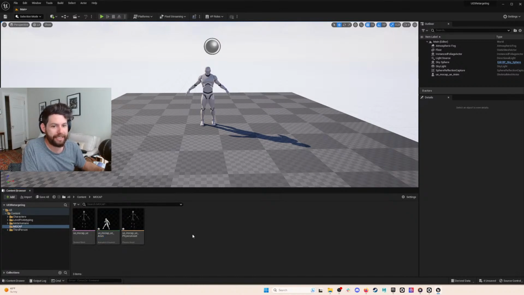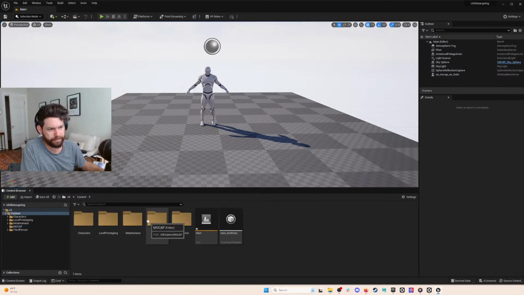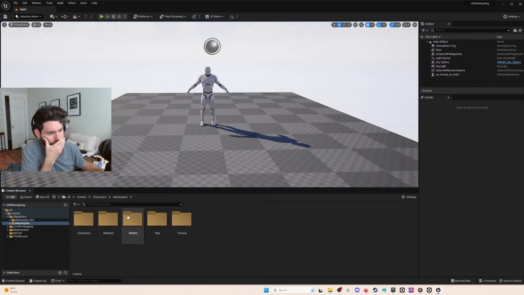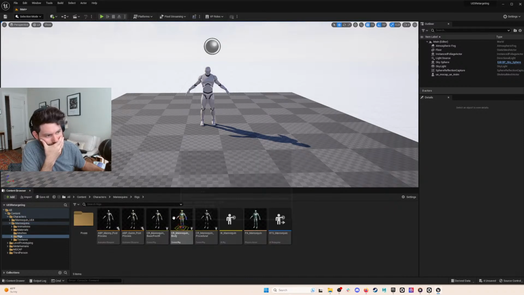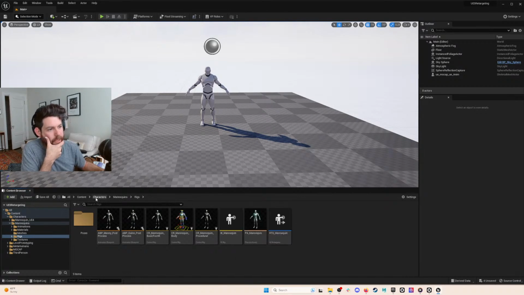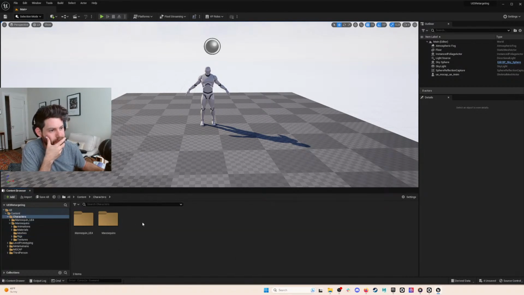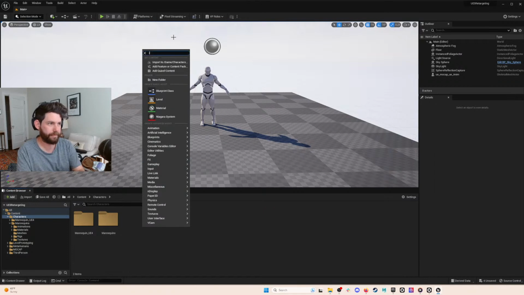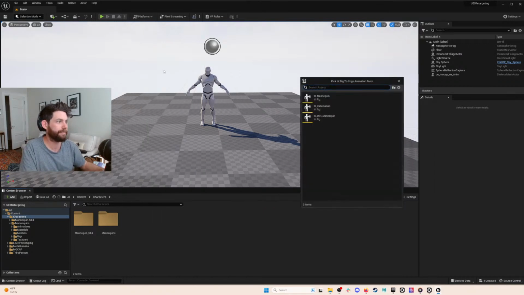So how do I get this mocap onto my character now? Well, I don't know about the automatic retargeter. Yeah, part of the problem... Let's go to the retargeter.